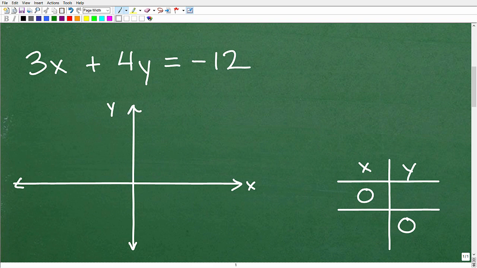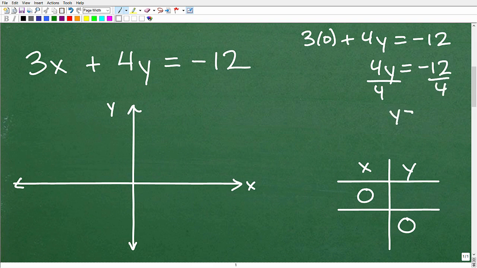Okay, let's go ahead and figure out this table. We're obviously going to have to get this information right there for y. And we're going to have to get this information right here for x. So here's what we do. So when x is 0, when x is 0, look here, I have the x column. When it's 0, what is y? Okay, well, let's go ahead and figure that out. So we go over here to our equation. All right, so 3x plus 4y equals negative 12. And we're going to plug in 0 for x. Okay, that's what this is saying. Plug in 0 for x. And I do that.